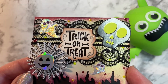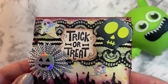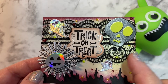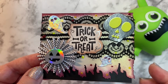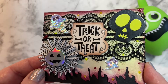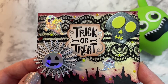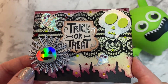And then, you know, my little die cut holographic ghost, a little rosette with jack-o'-lantern, that really pretty black lace for a layering piece there, and of course the skull, Trick or Treat, and another tiny little holographic ghost. And I did add stickle eyes and stickles in some purple and sort of like a glow-in-the-dark green for some dots there for texture and interest.